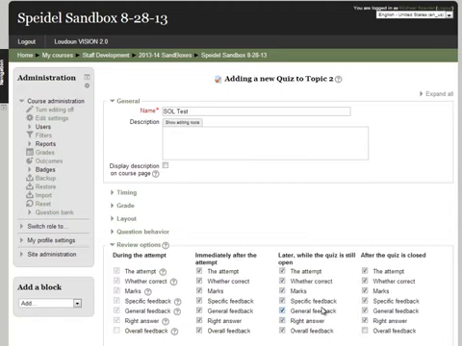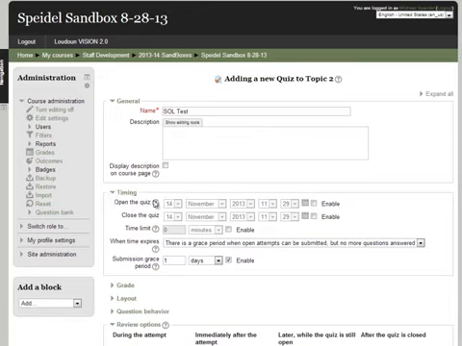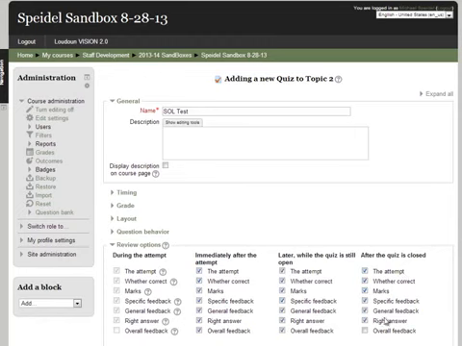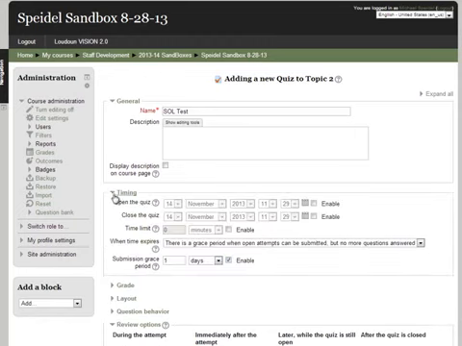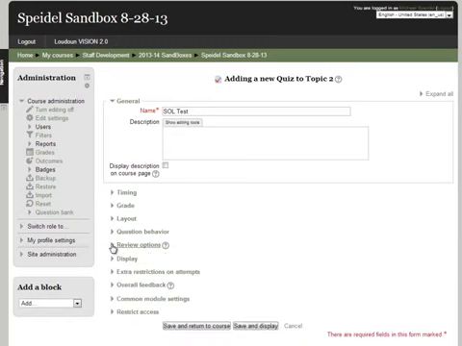The review options. So what you can also do is allow students to review at the end of the test, even during the test right here, immediately after, or right here, you notice that this is later while the quiz is still open. Open means right here, the quiz. So later after they do the quiz, while it's still in that time frame of the quiz being available to them, they can review the quiz that they took. Or you can do it after the quiz is closed. So for example, you're not allowing them to see the questions until the quiz is actually closed, that time frame has passed, and now they can actually see their results.